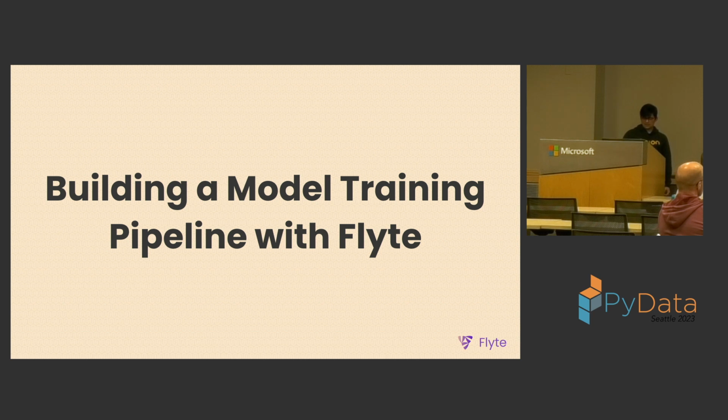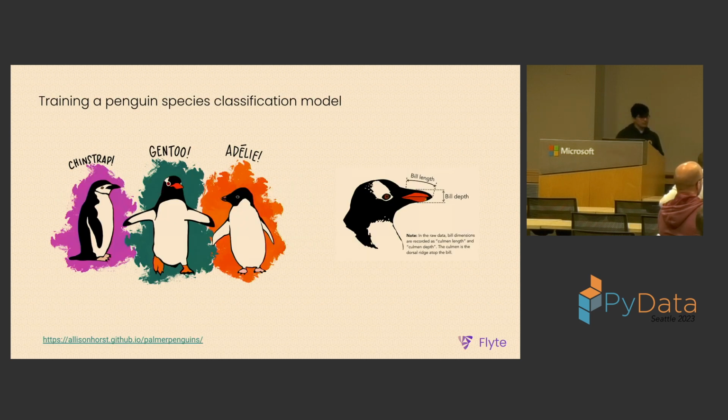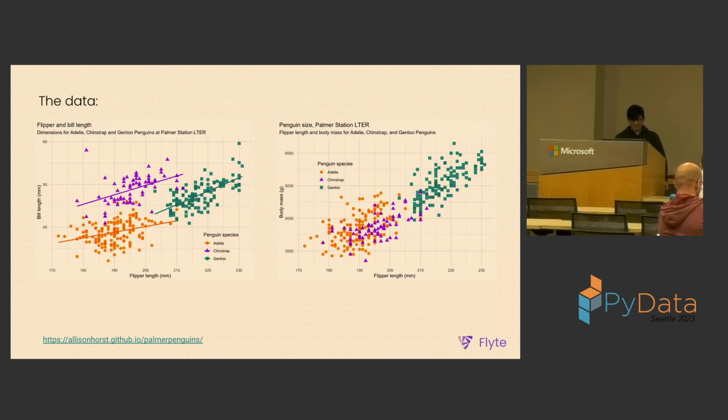Great. Now let's get our hands dirty. We're going to work through 11 examples of a very, very simple machine learning pipeline that uses the Palmer Penguins dataset. We have these 3 different species of penguins, and we want to create a model that predicts the species given the bill length and bill depth. Here's how the data looks. I just didn't want to use the iris dataset. I want to do something a little bit more interesting.